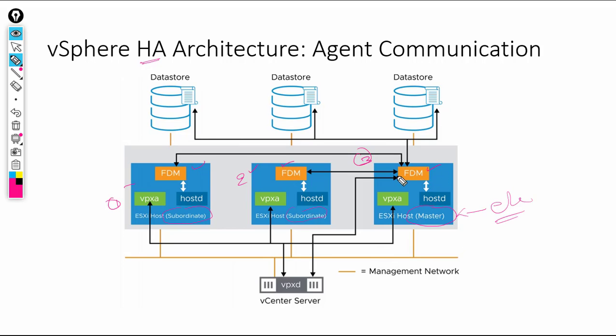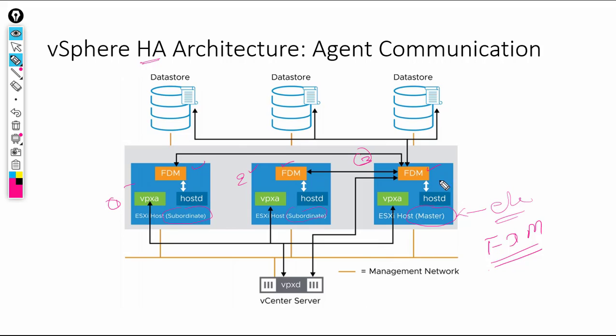First we talk about this FDM, Fault Domain Manager. This service is automatically enabled and started on each host that is a member of the HA cluster. All these hosts communicate with the master via this FDM service. So the subordinate hosts' FDM service communicates with the FDM service on the master host.